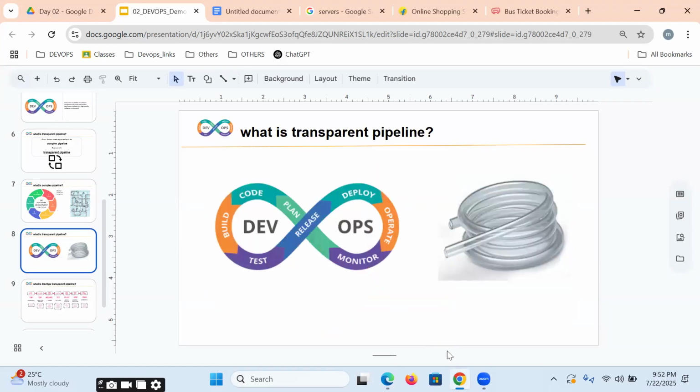A transparent pipeline. In this DevOps transparent pipeline, everything is automated, everything is transparent.